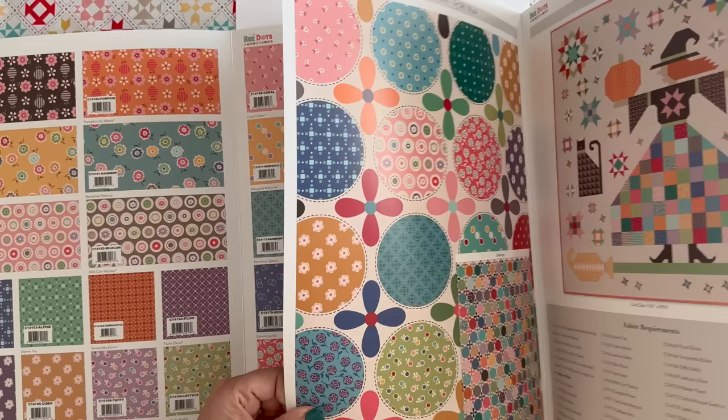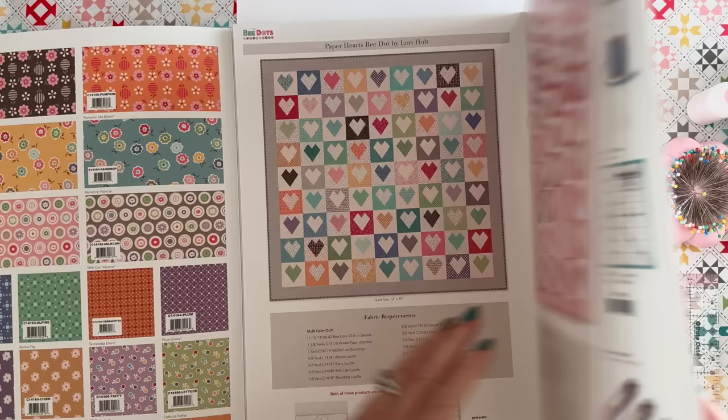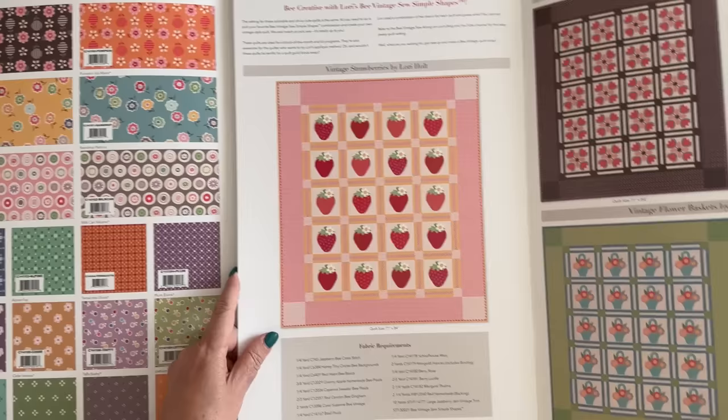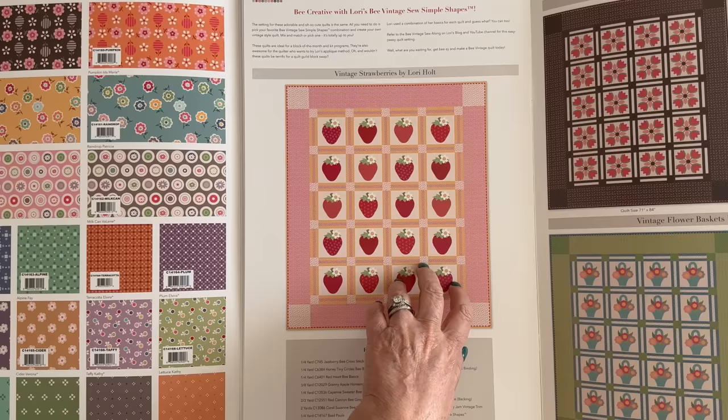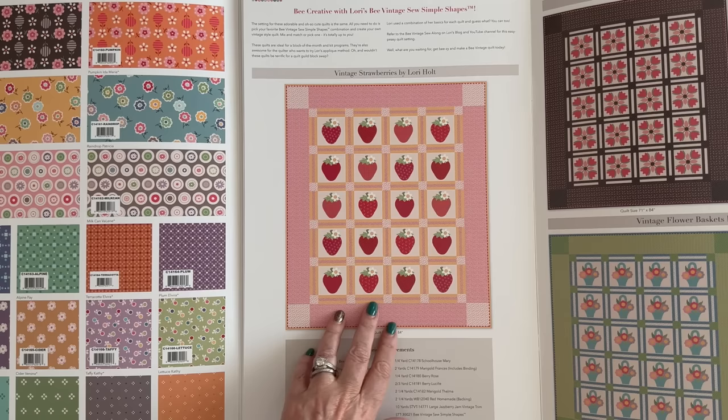And in case you didn't see my virtual market, I wanted to show you that what we do is we put this on here for the quilt shops to see, and then we put the fabric requirements and all the SKUs, meaning exact fabric used, in here. And so the quilt shops can cut kits for you, and many quilt shops are. So just Google Vintage Strawberries, you know, BEE Vintage Strawberries, whatever you want, by Lori Holt, and see which quilt shops are offering these kits. And you'll be sure to find one.